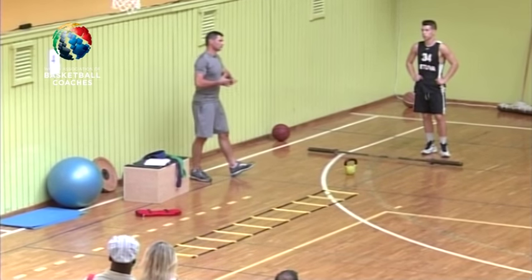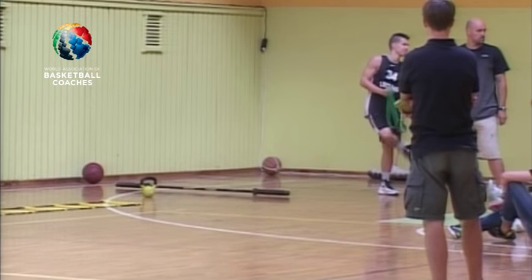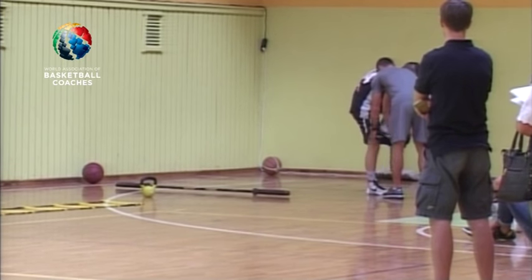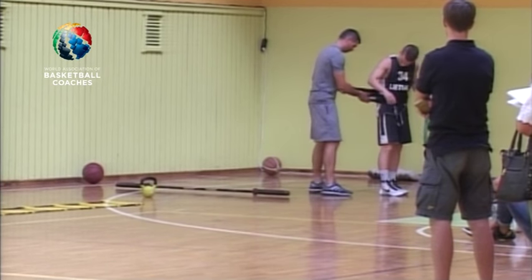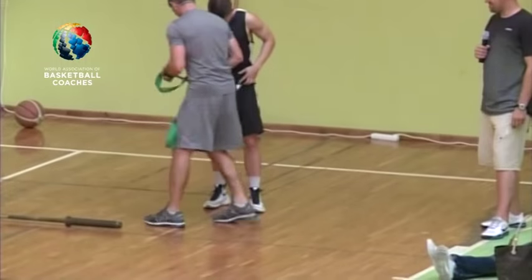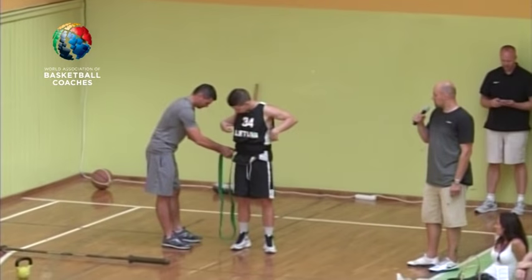Another thing that you can do, let's say when you do one leg squats, you finish with the left, you take the bands, put this belt on. So after he finished, put it on the side. When he finished, he is already prepared with the belt around his waist.